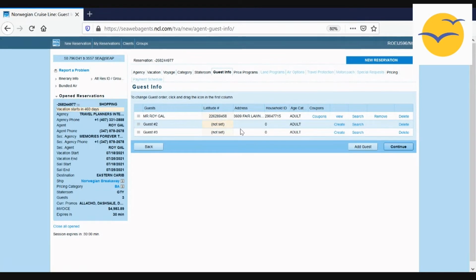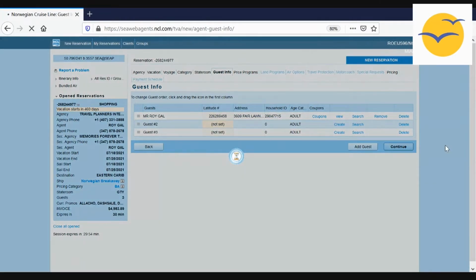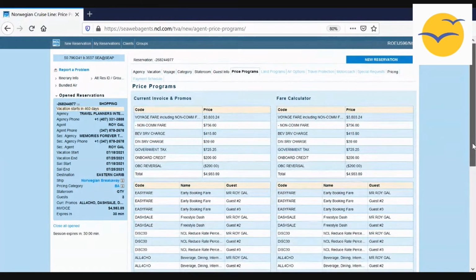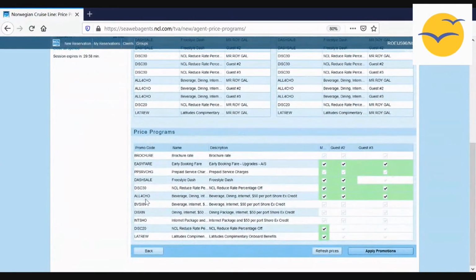Okay. If you noticed, the price changed, and I'll go back to the price programs to show you, because I am one of the lucky guests that had an additional 20% off, because I had a coupon. One of my cruises was canceled, so I qualify now.